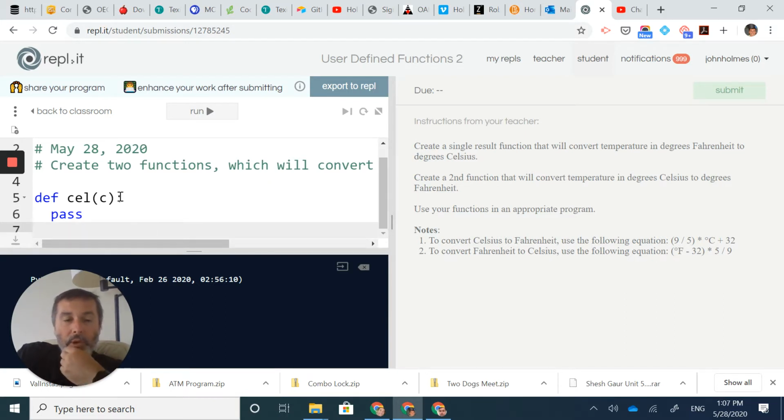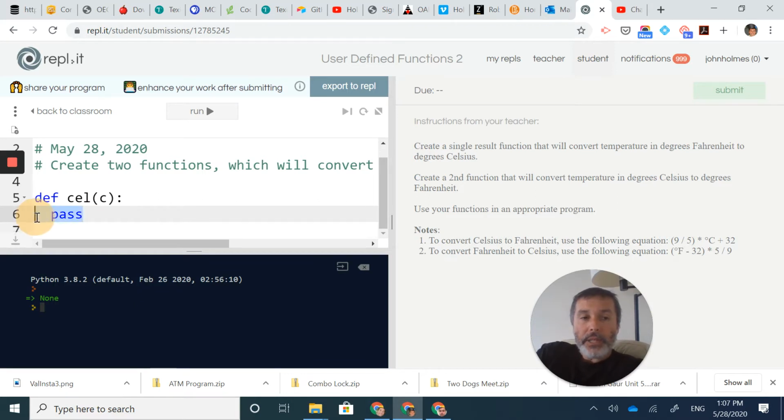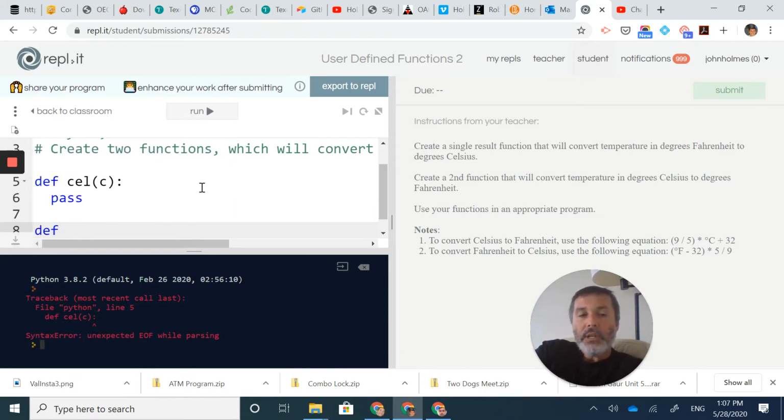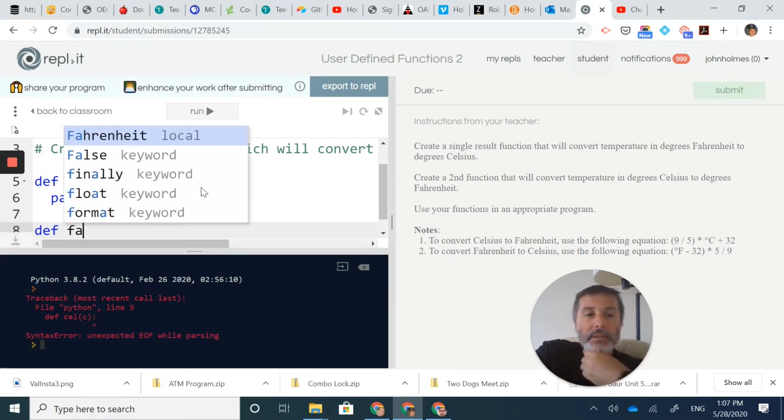And we know that whenever we have a colon, we have to have an indented block. So just by putting the word pass, it satisfies the requirement of having an indented block, although the code's not going to do anything. So if I run this, it won't generate an error. If I got rid of that pass and I run it, I'll now have an error because it's expecting some sort of an indented block. So this is a nice way for me to set up my structure. So I'm doing a Celsius function and a Fahrenheit function. Again, it's listed as a local variable, so I worry that it might somehow already exist. So I'm just going to call it fair.